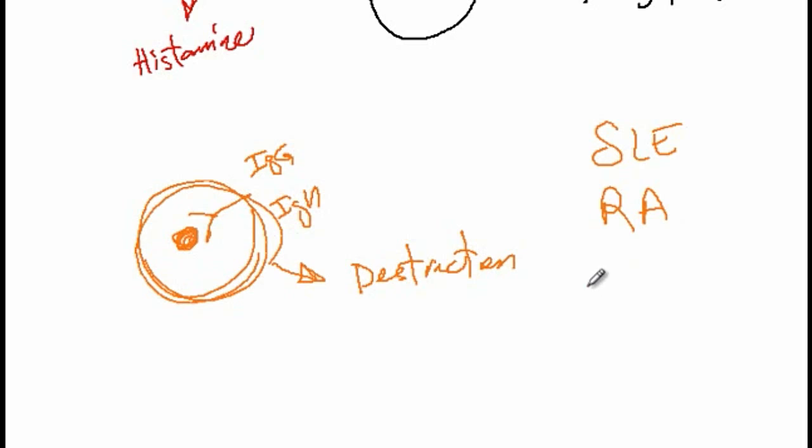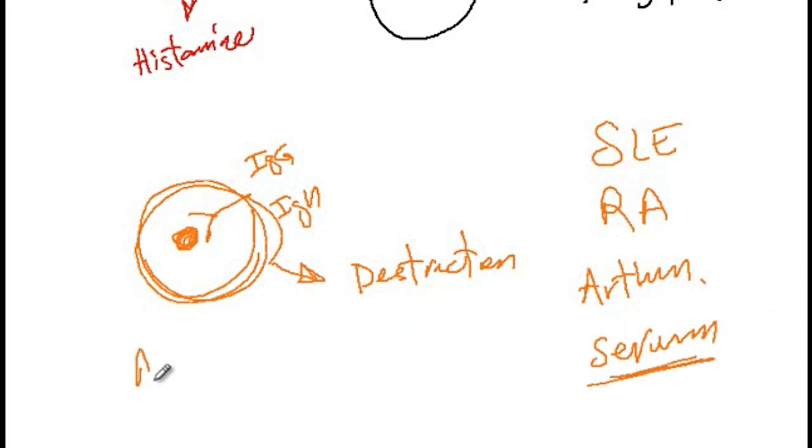Other examples include the Arthus reaction, where the antigen-antibody complexes deposit in the walls of the small blood vessels and cause skin necrosis. And finally, we have the serum reaction. An example of serum reaction is when antivenom is made by injecting the venom to either the sheep or horse so that these animals will start to make antibody against the venom. And then later on, the antibody will be extracted and used as an antivenom in humans.